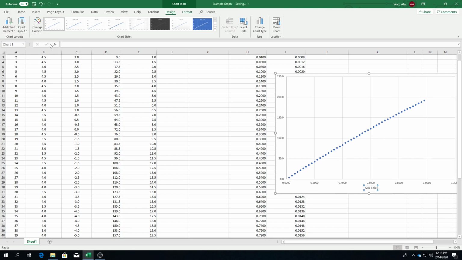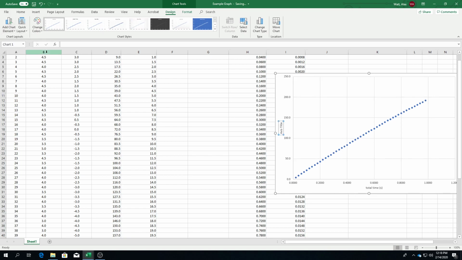So let's label my time. So I've labeled my axes now, and going forward, I can just keep on clicking through this.